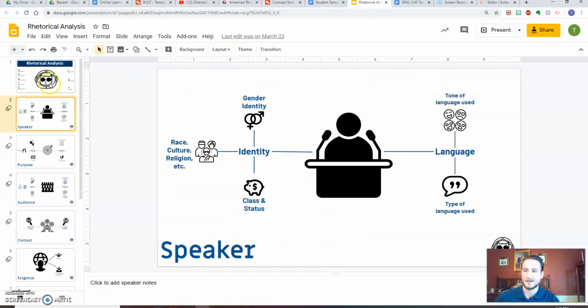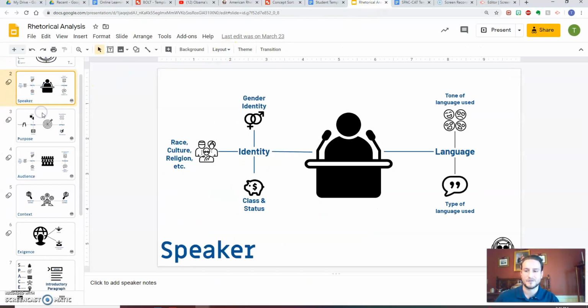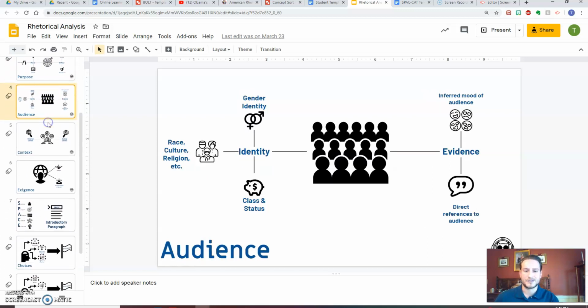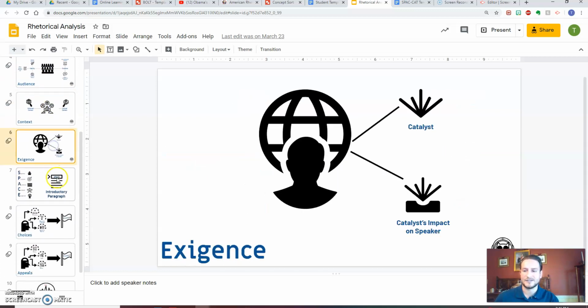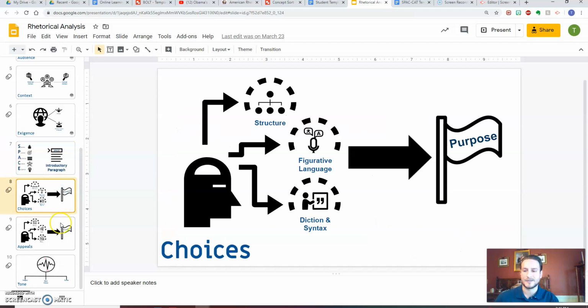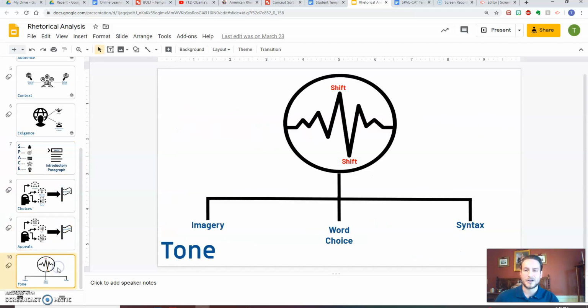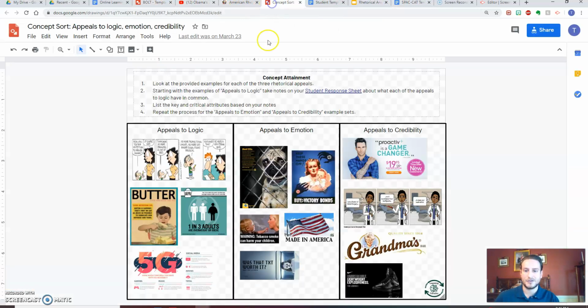I have some slides that I'm going to present over Zoom where I'm using some direct instruction strategies, some conversation with students about examples. And we're just kind of talking and looking at the different examples of those concepts and having a discussion about some of their features. If you want students to take a little bit more ownership, you can do something like a concept sort.